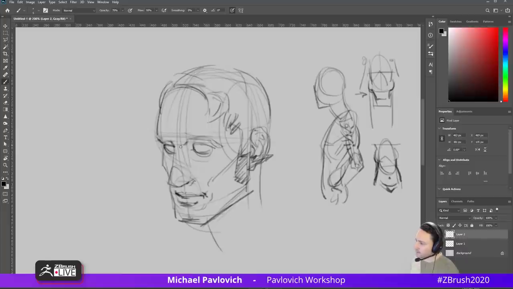And this is basically where you want to put your shadows. So let's say light is coming in from this direction. You can go through here and say, okay, the corners of the mouth are going to be pretty dark. Inside here is going to be pretty dark. Underneath here is going to be pretty dark, where that skin folds over, and this is the orbit, that socket. Here it's probably going to be pretty dark on this side, and let's go ahead and go nuts. So this is going to follow that orbit as well.